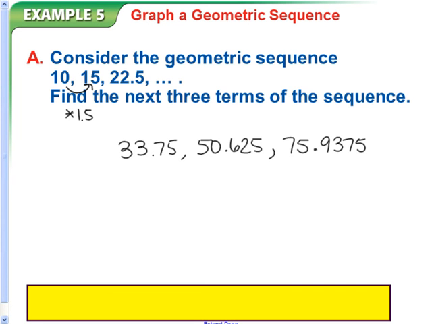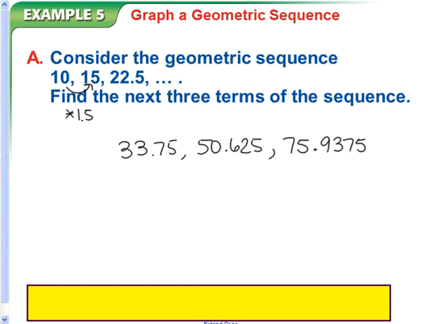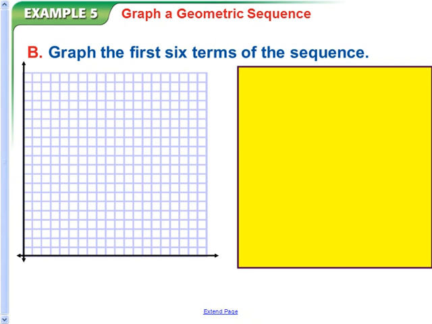Let's graph them. So graph the first six terms in that same sequence. So again, we graph it with its position. So this is our first term, that's our second term, this is our third term, and so on. So we need to go from 0 all the way up to 76 approximately. So let's determine what we should go by for our scale. I wonder if we could go by tens, and I'm going to skip a line. So 10, 20, 30, 40, 50.